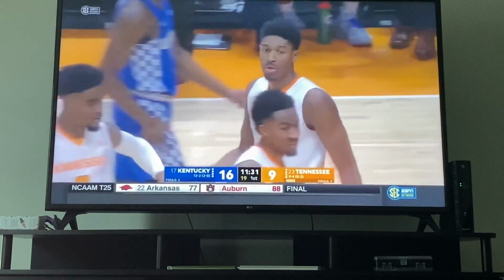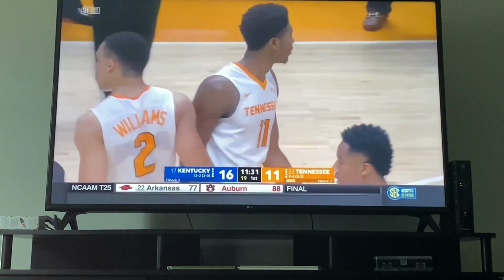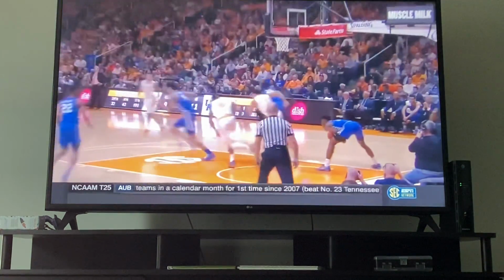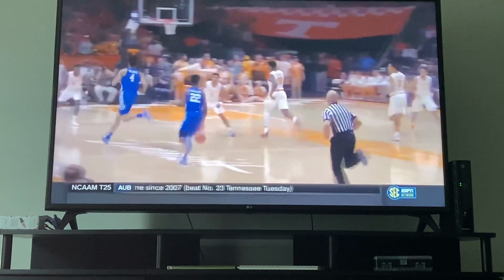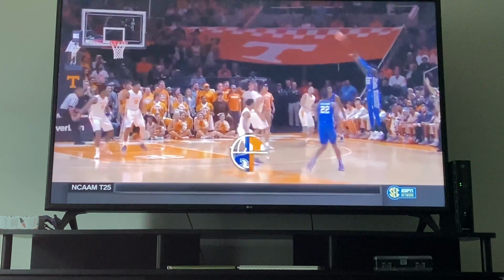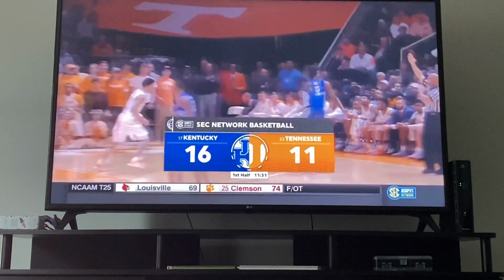Alexander foul, as he finally completes a possession. And the Cats run it early. Cats been able to get it down inside the paint. What that does, it collapses the defense. Everybody wants to come inside, and when they come inside, it opens up the perimeter 3. Somebody's going to put a hand up.